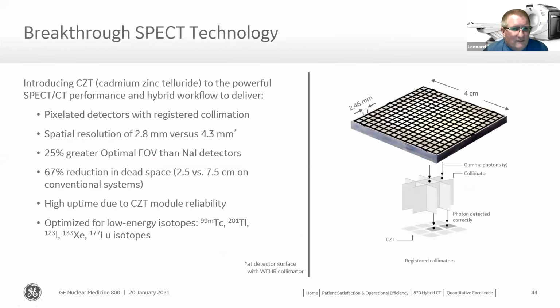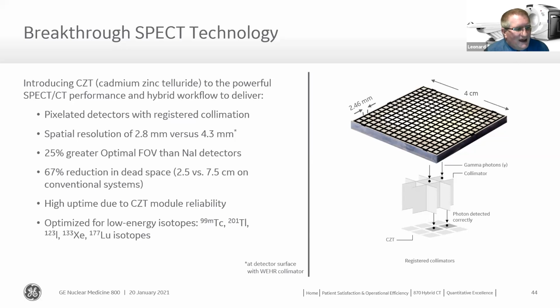And really the main improvement here is in terms of resolution. I apologize for all the information on the left-hand side of the slide here, but I've had to keep these as they are, as we have them as marketing material, because I was requested to do that by GE. But the key takeaway from this one is the fact that these pixels are 2.46 millimeters. The resolution that we have on a standard gamma camera with the Anger detectors is only at best 4.3 millimeters, and on some of those they actually go higher and are over 5 millimeters. So we can see lesions a lot sooner now.